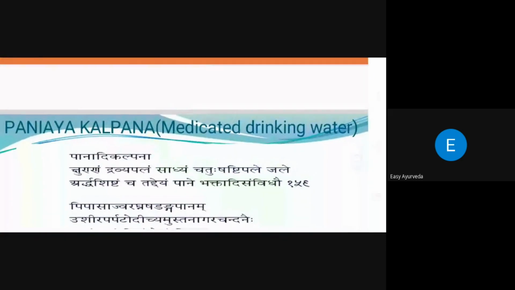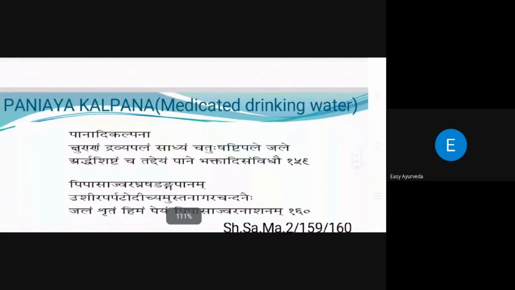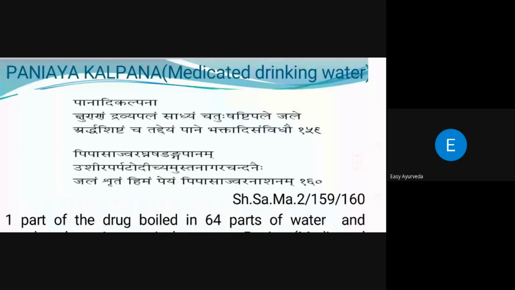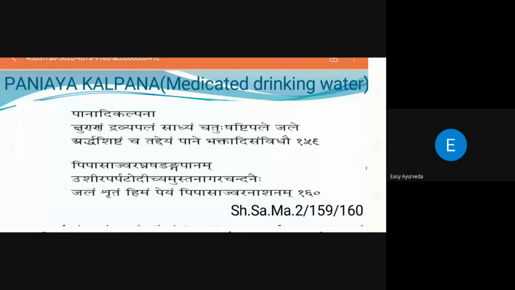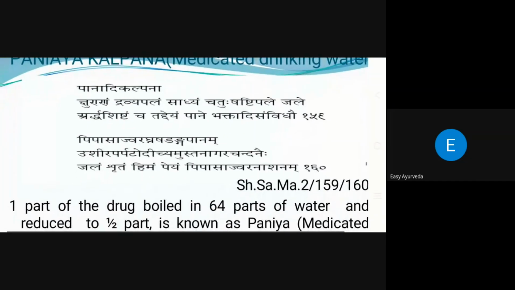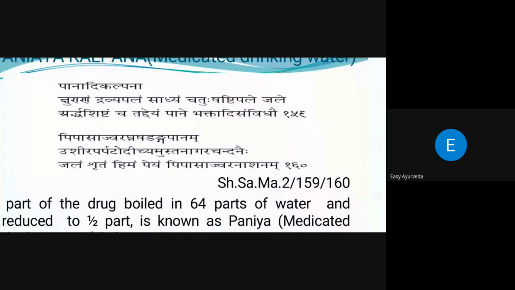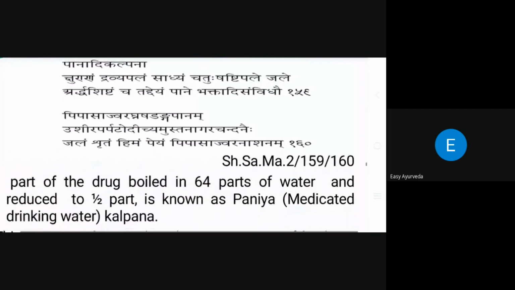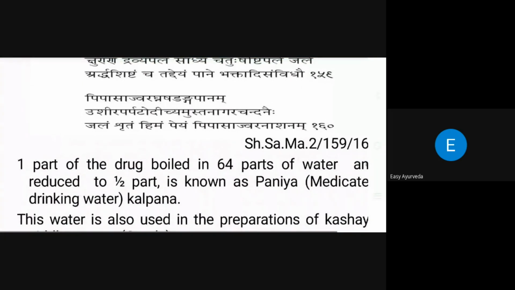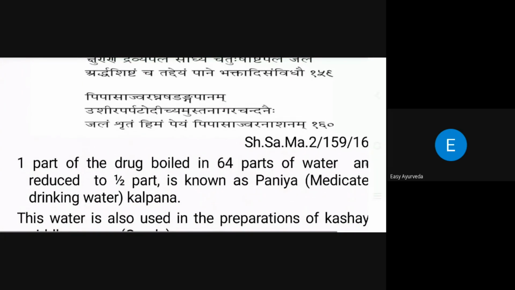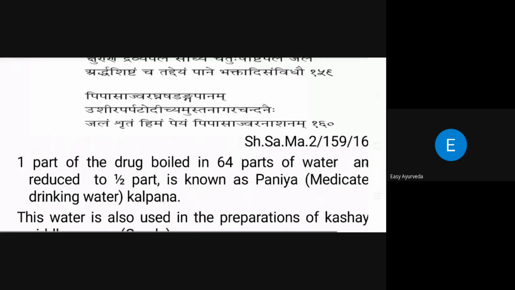Now we come to the Paneeya Kalpana. Paneeya Kalpana is a medicated drinking water. By adding the medicinal drugs, you boil it and advise it to the patients. They mention: Chunnam Dravya Palam, Tadyam Chatuhu Shashtihi Pale Tale, Ardhavasistam Cha Tadeyam Panam Bhaktadi Viduhu. It is telling that one part of the drug should be taken and 16 parts of water added to it, and it should reduce to half.